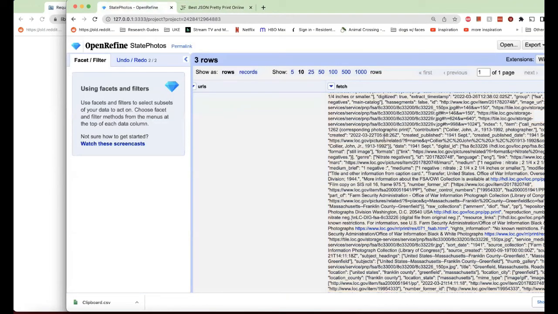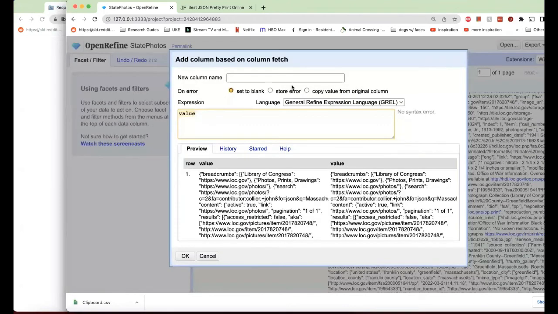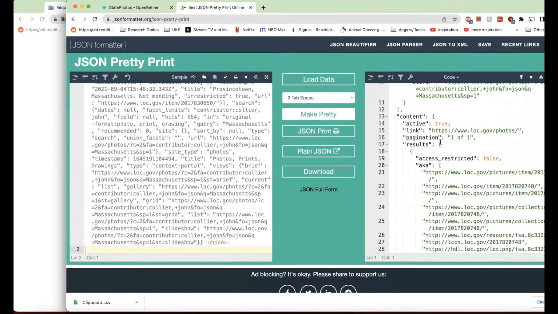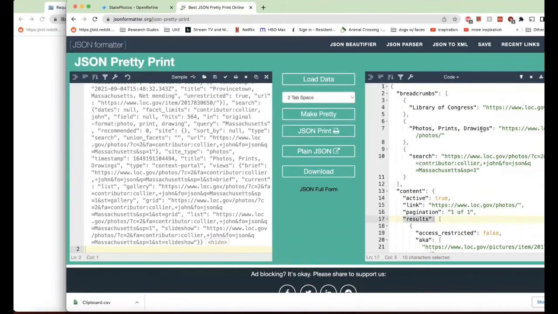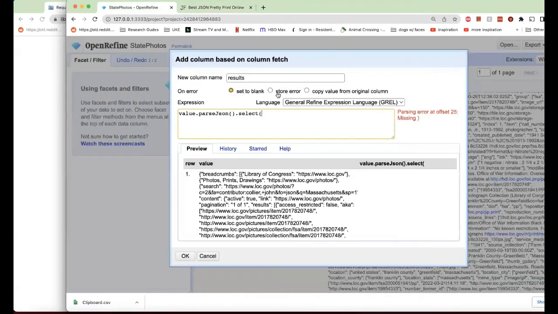So we have the JSON here, and now we'd like to actually get data from it. So similar to HTML, OpenRefine does have a parse JSON tool. And it's just parse JSON, pretty simple. And you may think, oh, we can just do just like we did before, you know. Select. We're going to be trying to get the results right here because this stuff outside of it, not super interesting. The actual results are what's good about this data. So maybe we can do this.